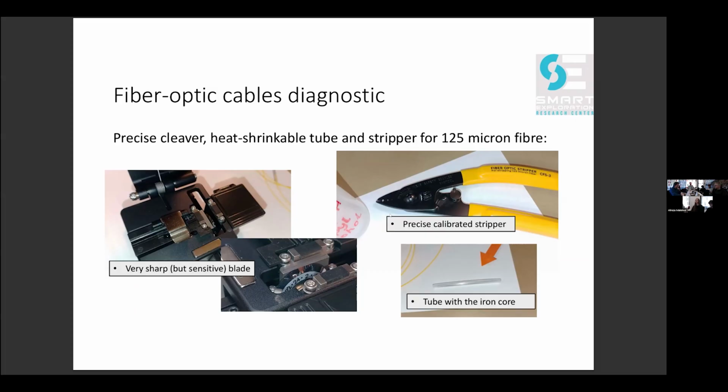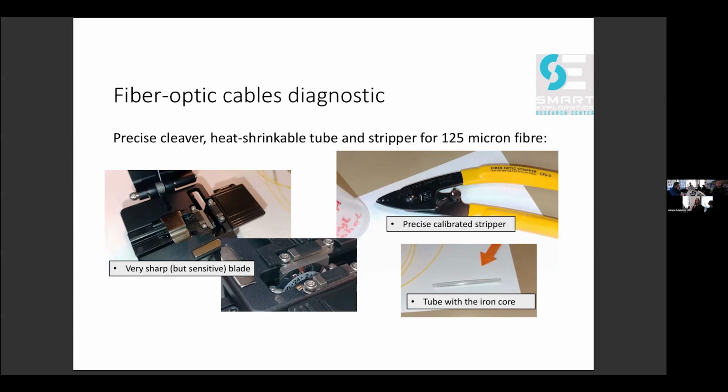The first step is used for cutting the main body, which usually is some insulation outside. The second step is the coating, and the third step is the cladding.